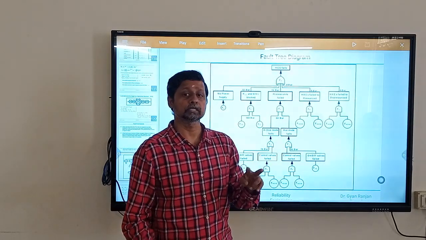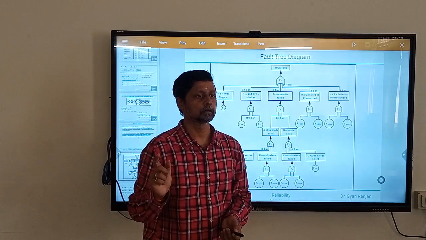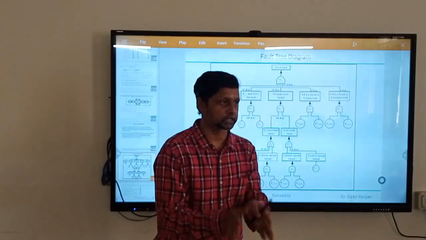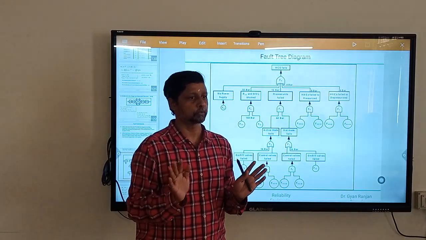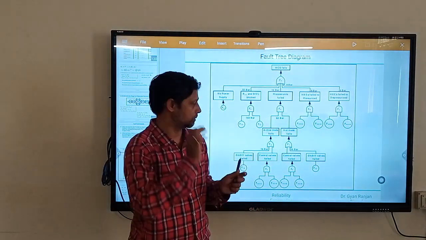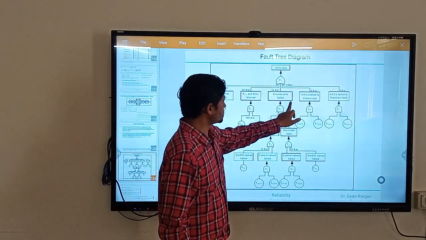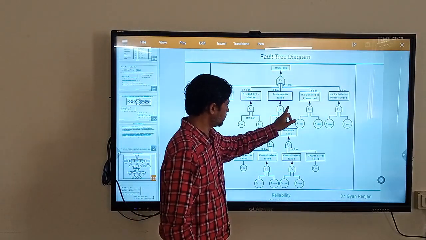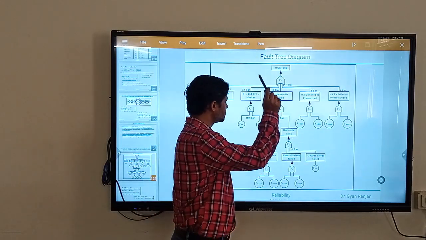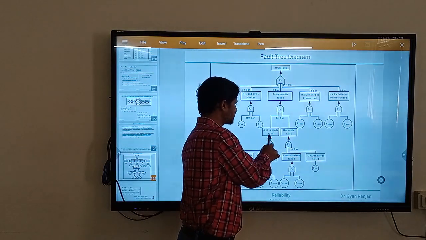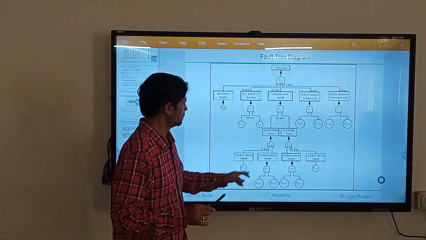ORing combination gives me the option that either I can choose this or I can choose this. But ANDing combination makes it compulsory that both should be aligned at the same time. Then only I will respond to you. Otherwise, there is a problem. Okay? Now, resolve this part. Processing unit. Little complicated because you require a lot of stages here. So you should think that we consider anyone, B or C, one as an active mode, one as a hot mode or standby mode, whatever you want to write, okay?